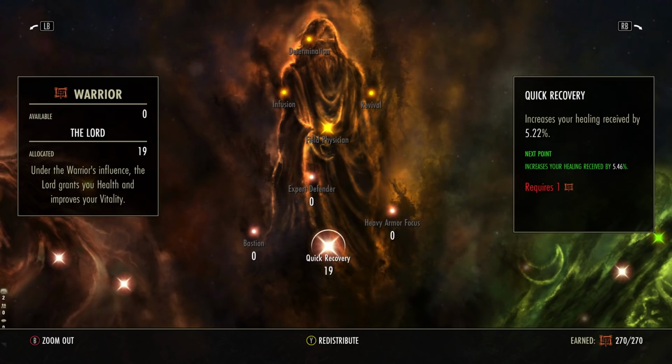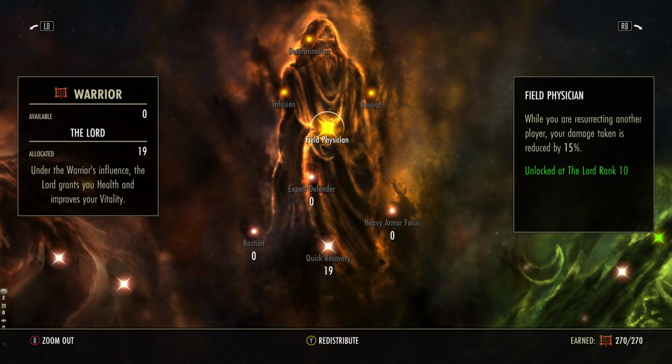which is not just your heals, but everybody else who heals you as well. So if someone heals you, you get a bonus. If you heal yourself, you get a bonus. It stacks either way. Also, this passive here, this is essential to everyone, because you will be resurrecting people, and you do want to take less damage while doing so.